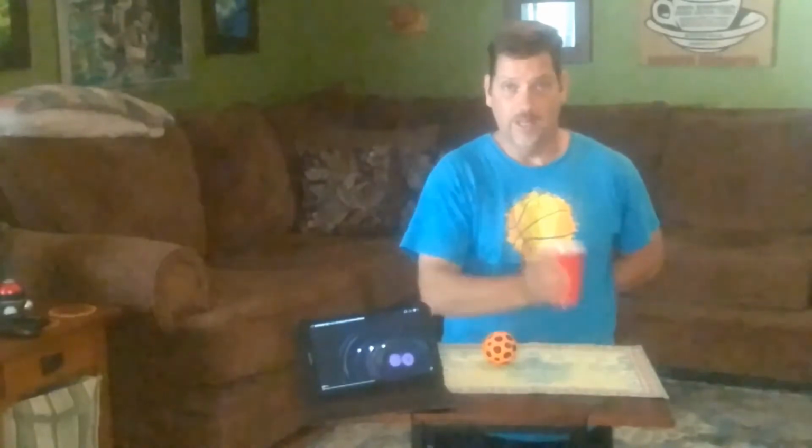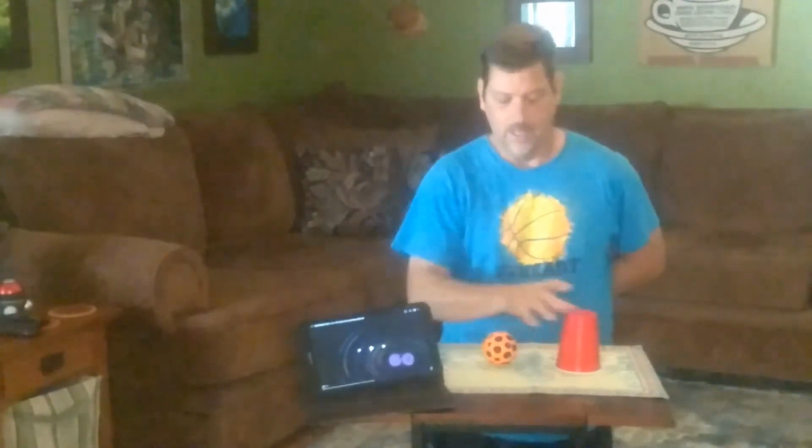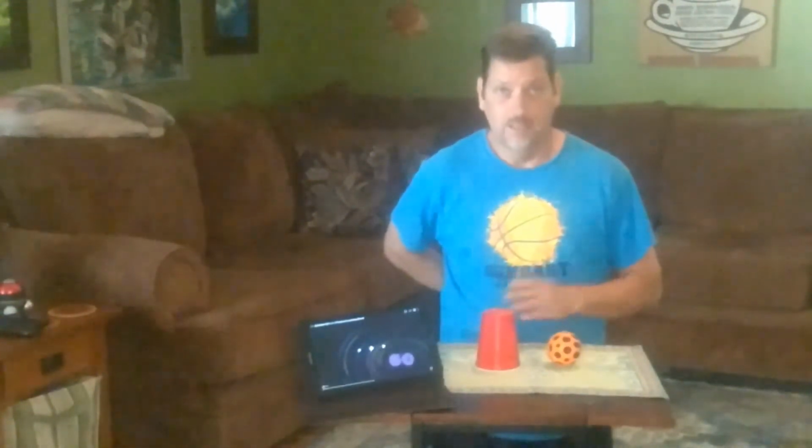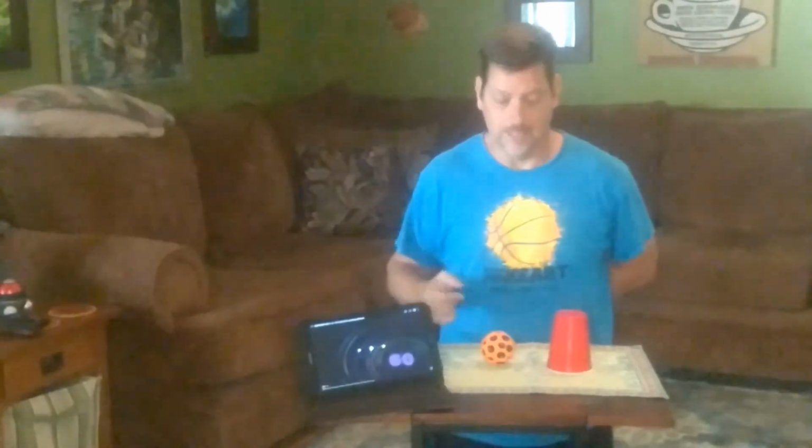The way it works is very simple. You are going to only use one hand at a time. So I'm going to bounce the ball with my right hand. Then I have to try and grab the cup and catch the ball with my right hand. Then I flip the ball down and put the cup back down, and then I try to do it with my left hand. So to demonstrate that, it should look something like this, or at least I will attempt to catch it, so let's see how I do.